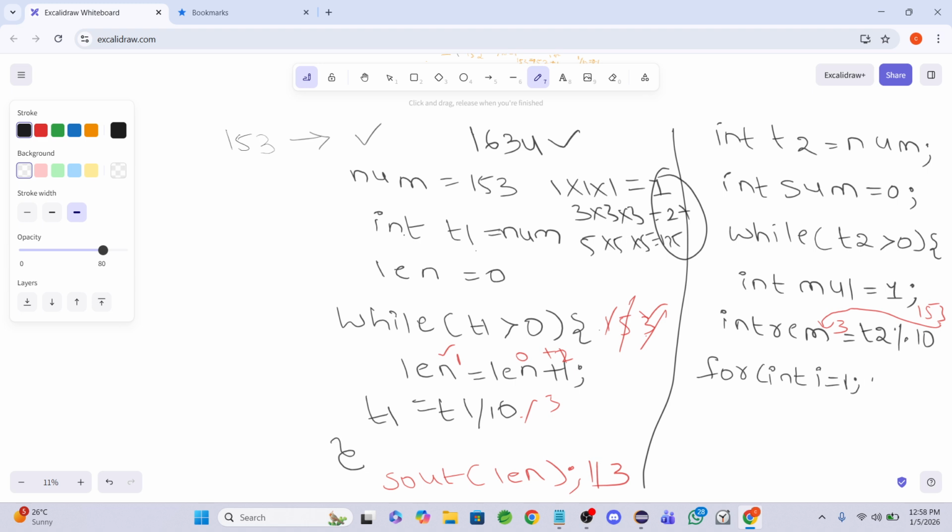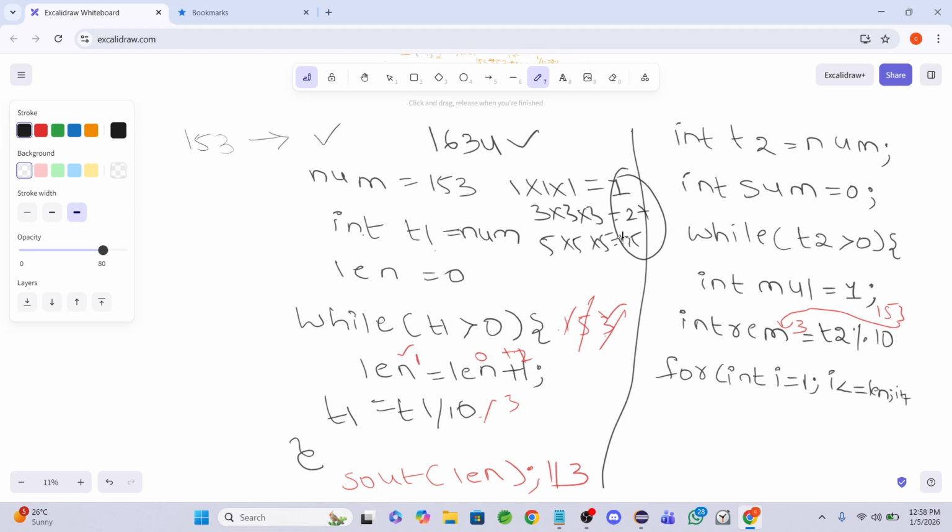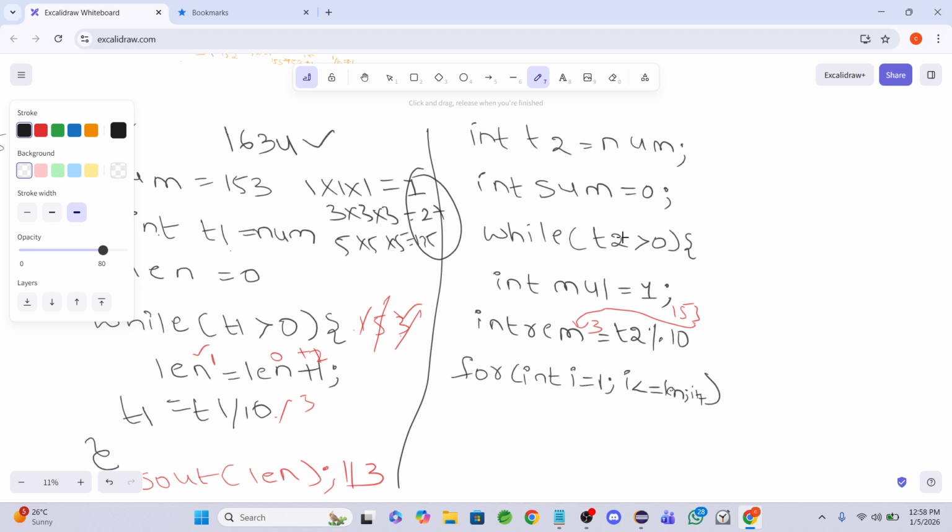And i must be less than or equal to length. What is our length? Our length is 3. So up to that we need to iterate, multiplying with the remainder and storing the result of each digit in the multiplication variable.